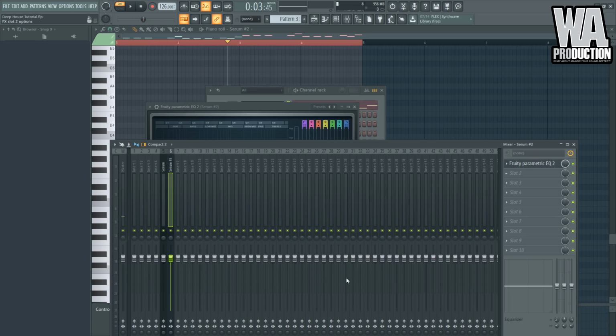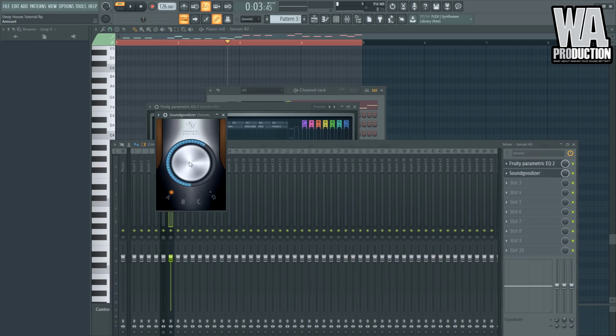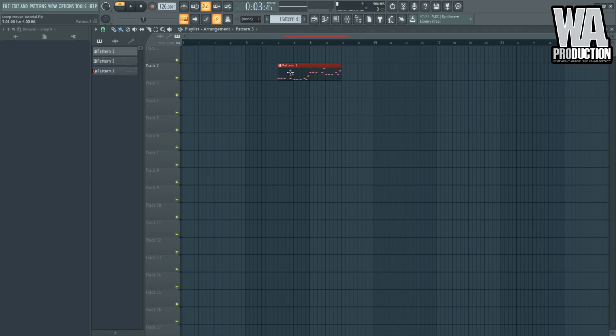Up next, I think I'm gonna put on a little Saturn Godizer, just to fatten it up a little bit. Sounds pretty good. Got this a little under 1/8 of the way, I'd say. So I'm gonna put this with our bass pluck and we're gonna see what it sounds like.